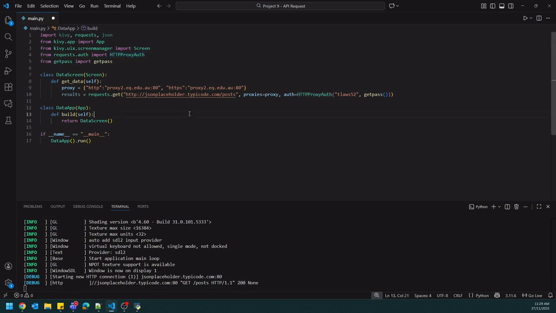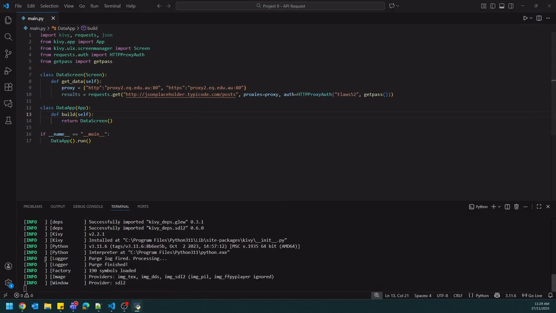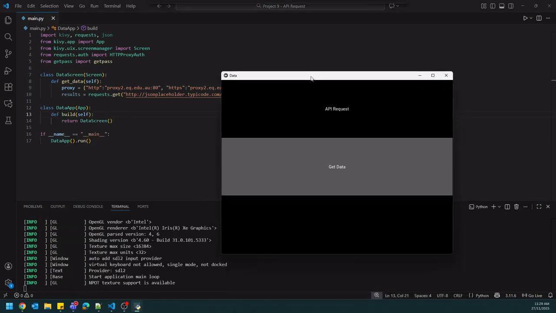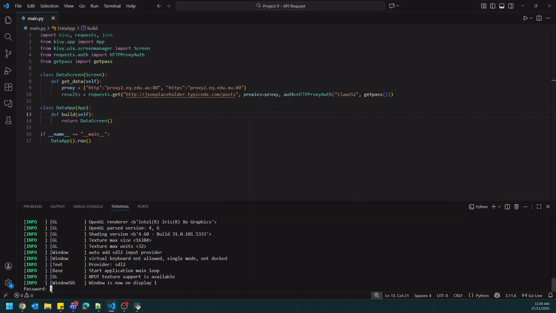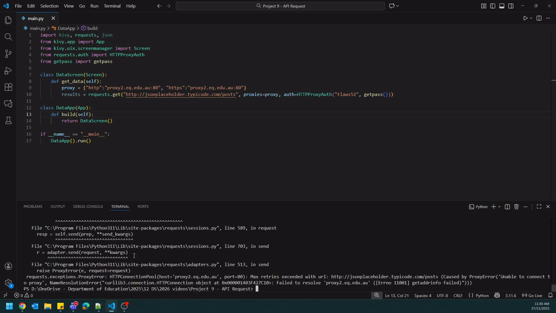So if I run this, I've got to close the other one. If I run this, when I get data, you can see it prompts me for my password. I'll just type something in. Right, and it has a little meltdown, but that's because I'm not actually on the Education Queensland network. So this is probably closer to the message you would have seen without the proxy details.